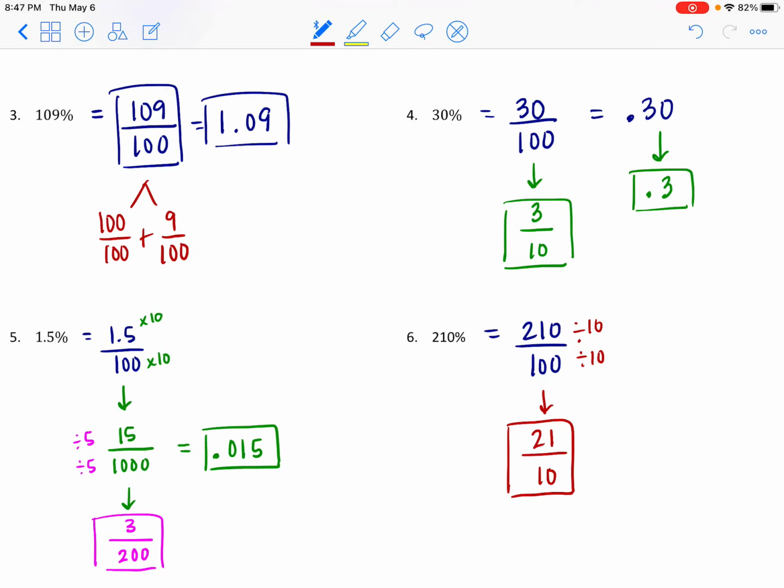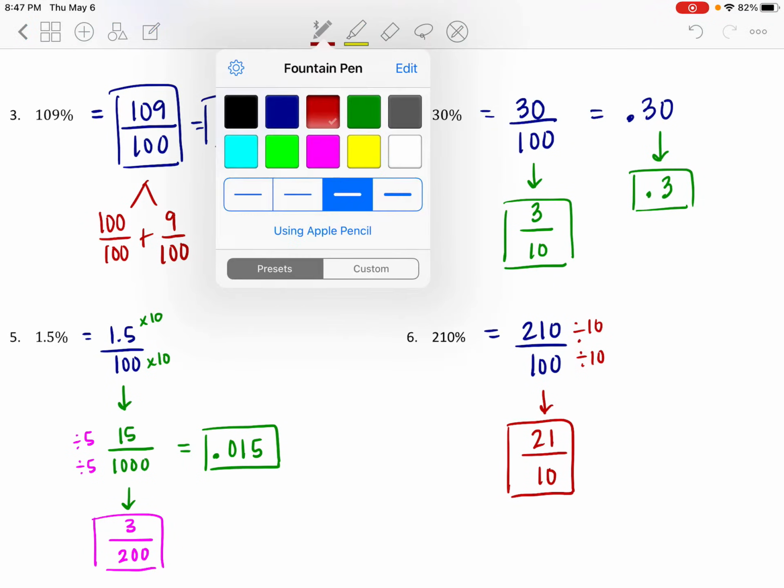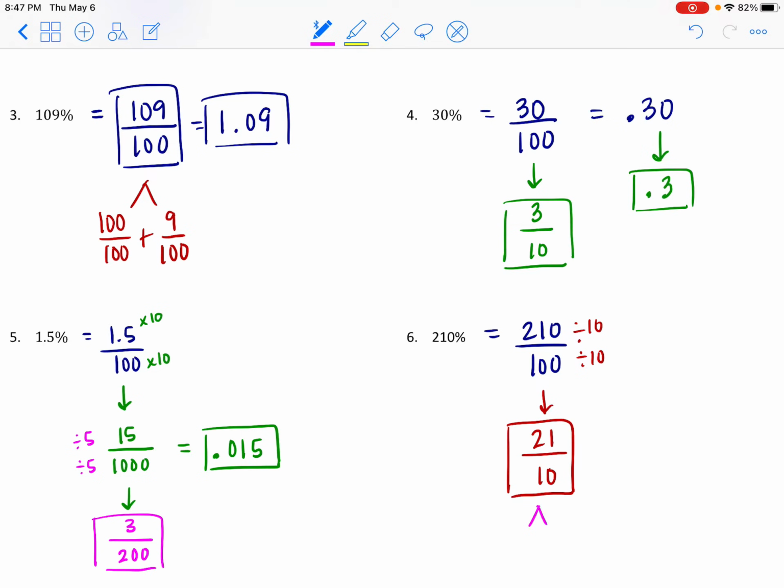Now this is again one where we have a bigger number on the top, right? An improper fraction. That means our decimal amount should have some whole numbers in it. So think about what this is. 21 tenths is like 10 over 10, and another 10 over 10, and then some leftover 1 over 10, right? There's 21 tenths altogether. So what you have is 2 wholes there. So your decimal form is going to be 2, and then you have 1/10 left. So 1 in the tenths place of the decimal. So 2.1 is going to be the decimal.